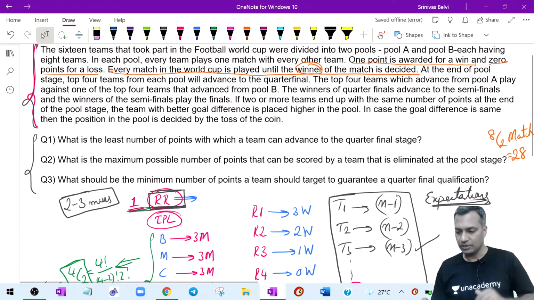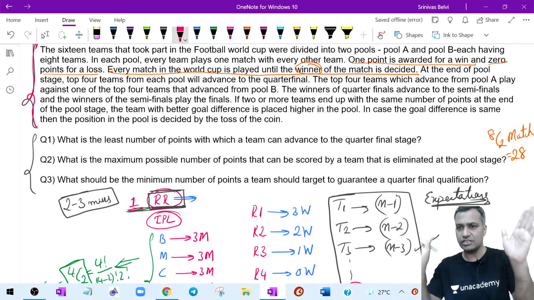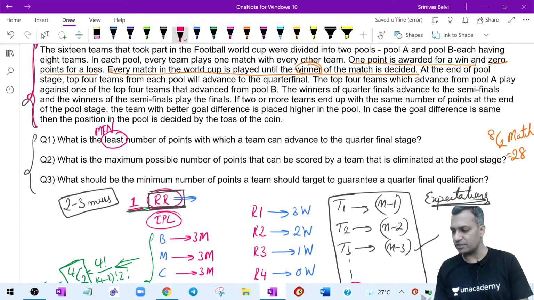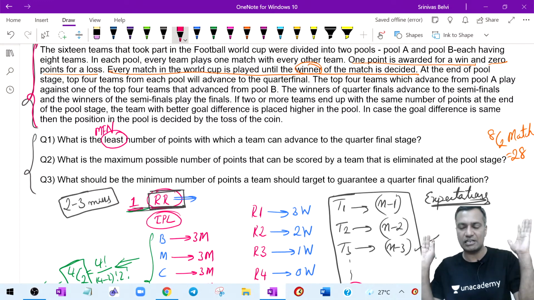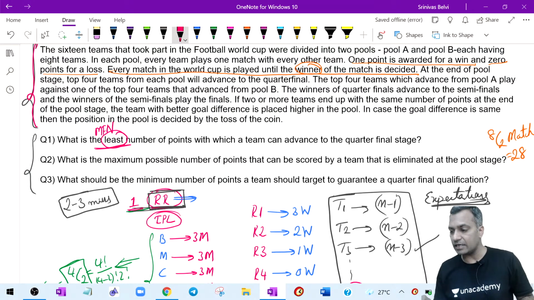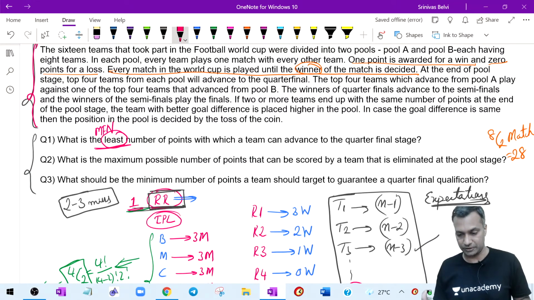Let's come to this again. As I told you, any exam will always be interested in the boundary condition. People say that maxima and minima come only in the Venn diagram. No, every study has maxima and minima, and these are the questions which will make a difference. Look at the first question. What is the least, which means minimum, number of points with which a team can advance to the quarterfinal? These are the critical questions which will make the difference in the exam. This minimum and maximum will become very critical the moment you add a bonus point or differential pointing. This becomes a little cumbersome. Fair enough, but we can handle it once we understand how to calculate minimum and maximum. Look at the second one.